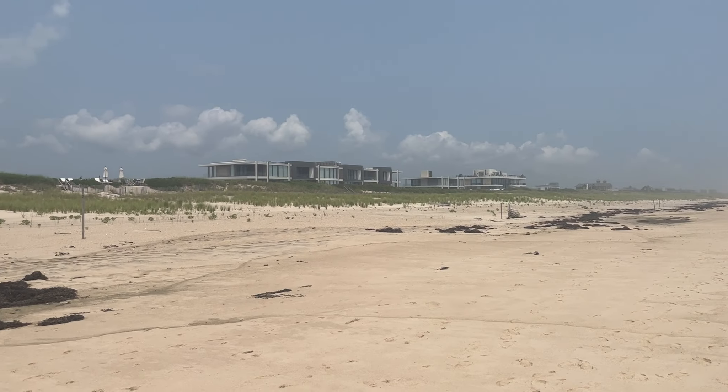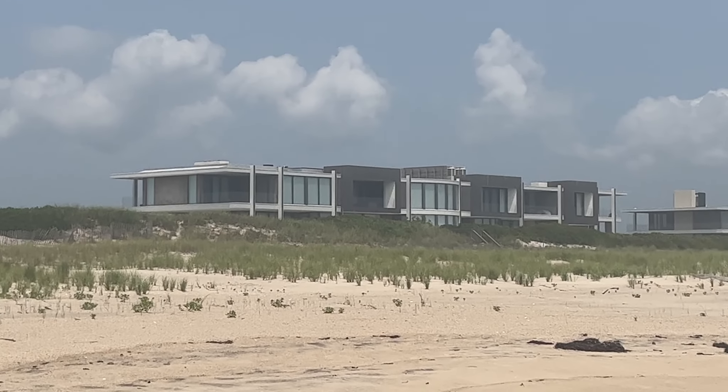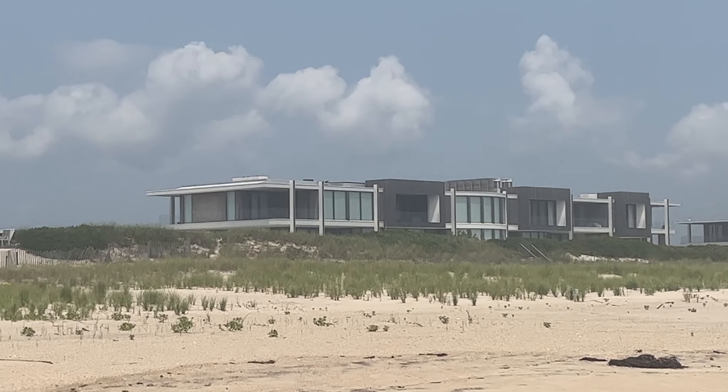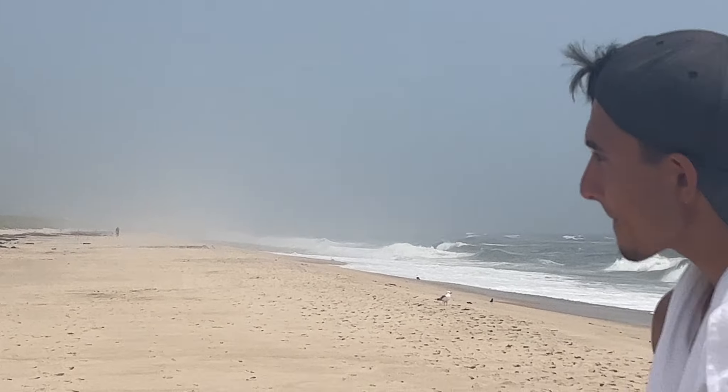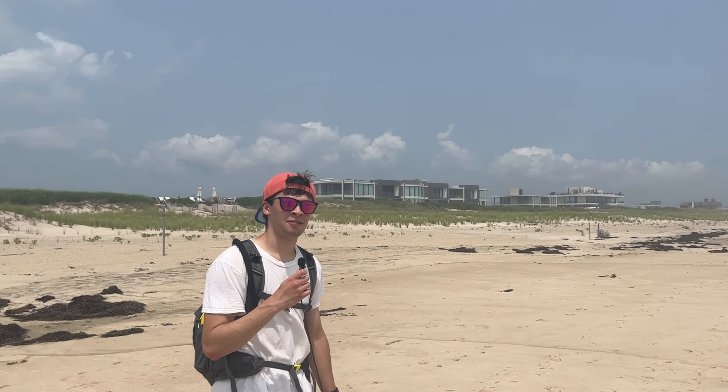All right, I'm back here with my second house review and we're looking at that one over there. It's a pretty big one. As we've talked about on this trip, we're not a fan of window houses — but they've got covers, they've got blinds, and honestly I respect it. It's a nice house, a big house compared to the other one I rated. I like the color, I like the architecture. I'm gonna give it a solid 9.2. I was actually gonna say 9.3. I'm not really understanding the hype around this house though — it's like a bunch of cubicles stuck together.